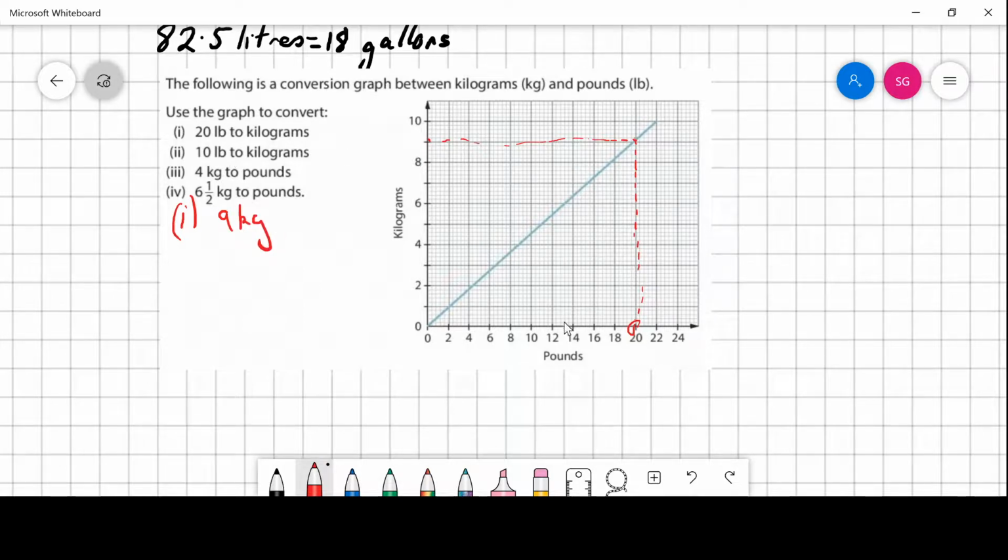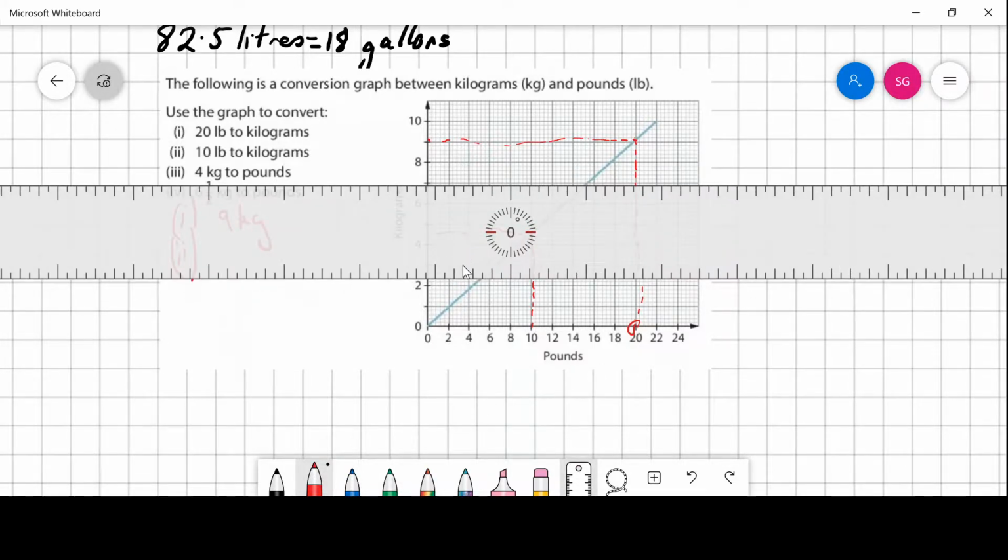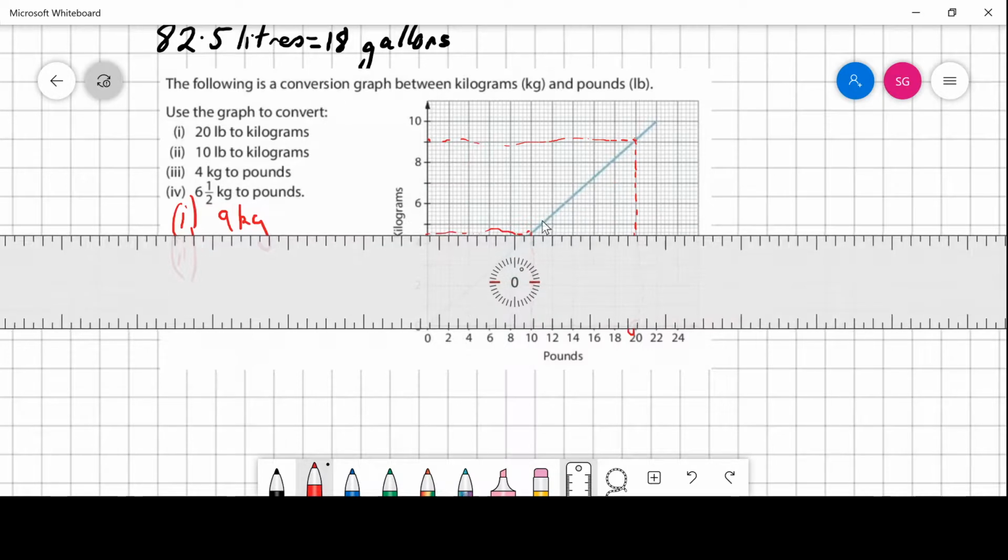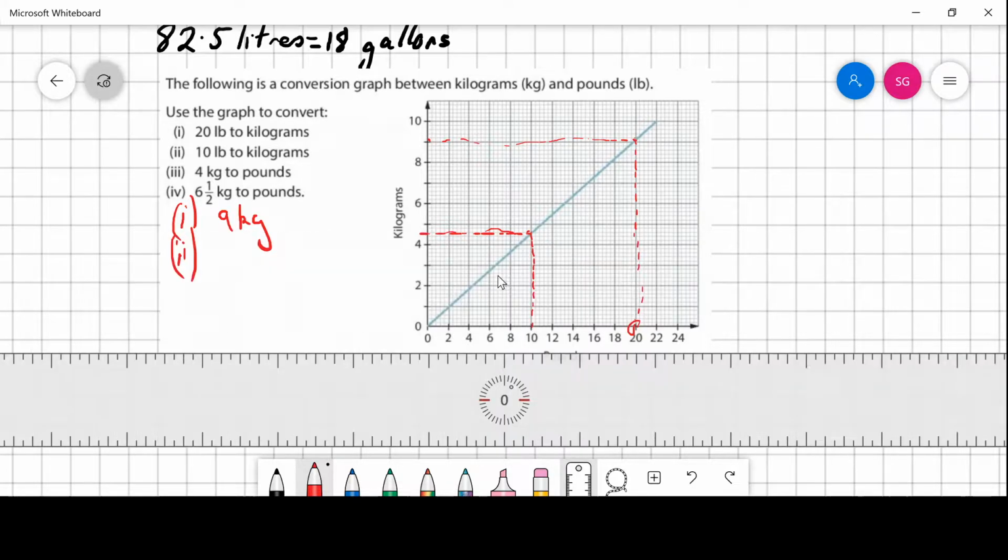Okay, 10 kilograms to, 10 pounds to kilograms. Again, we're going to go up, then go across, roughly the center. So now, if you girls were doing this at home, I would say maybe even use a ruler just to go, okay, exact. But I'm just kind of using my free hand just to speed things up. I don't keep you girls in an extremely long video.